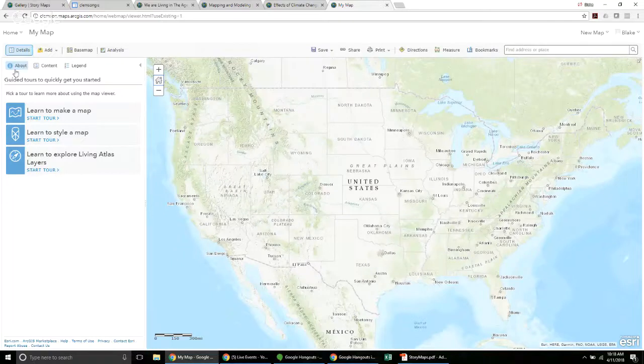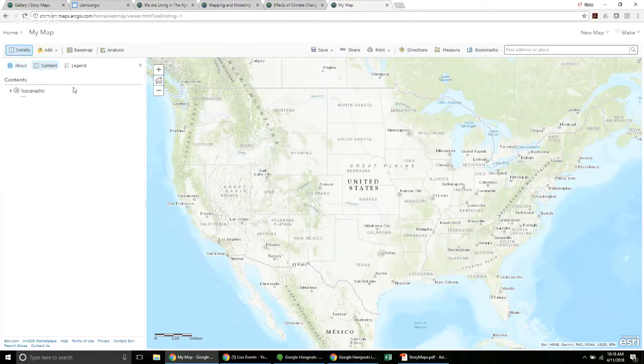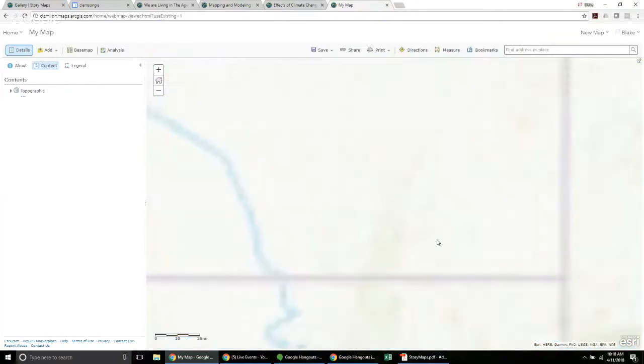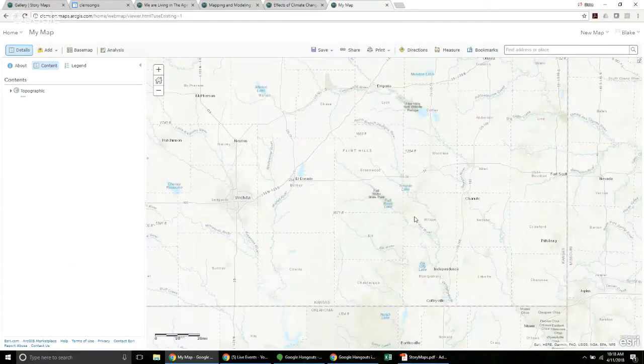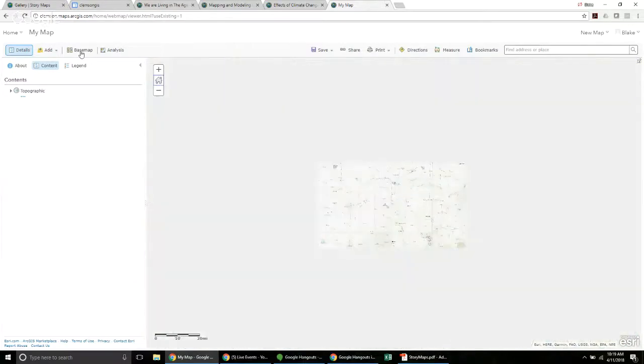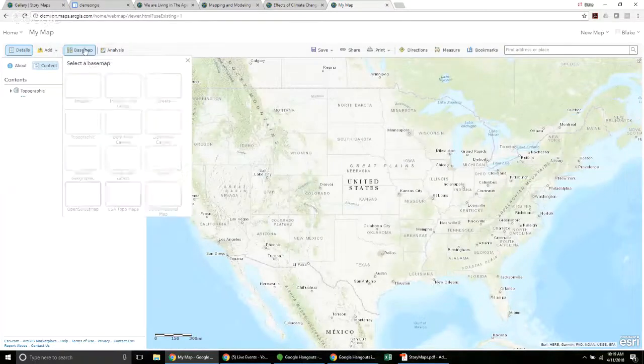Along the left-hand side of the page, it should show you the section called About. If you click here on Content, this will show you the table of contents for a map. And so a GIS works by adding layers into a map. So as you add data, they get drawn one on top of another here. This first fundamental data set you see is called a base map, and the default is called the topographic base map. So as you zoom in, what you'll see is it highlights topographic features, things like forested areas, waterways, and so on. You can change that base map by clicking here at the top to see a base map gallery.